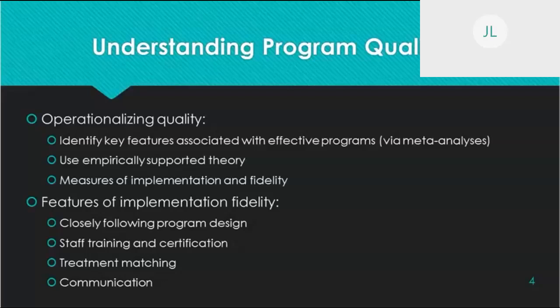And so we want to make sure that ultimately it doesn't matter if the program uses the most well-supported methods in theory, but they also need to make sure that they implement them correctly, as they were intended to be implemented. And so implementation fidelity becomes a very important component, particularly in our program tool results, but in general throughout the field, when we're thinking about programming, that needs to be a concern. So without addressing issues of fidelity and quality implementation, programs have limited internal and external validity. And so this is why the program tool for adults places such a strong emphasis on implementation fidelity.